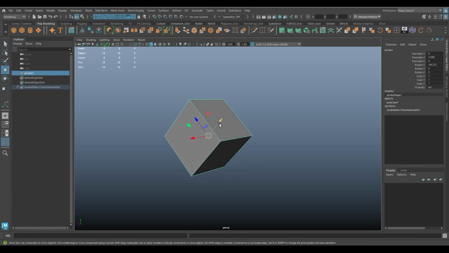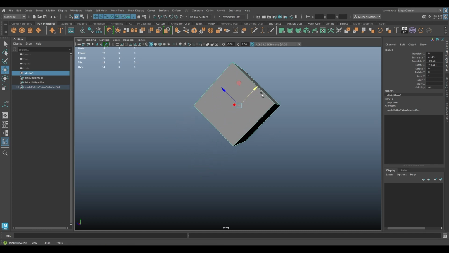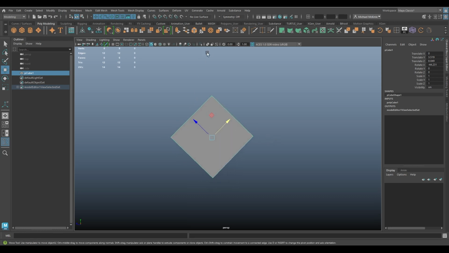Notice that the Y height handle, or up and down, that green handle there, is angled with the cube. So the translate handle is oriented with the object. It's within object space. So I can move it in the Y axis up and down based on the object's up. The object's idea of up is this top side of the cube. However, the world's idea of up is straight up and down, not in a diagonal direction like here.